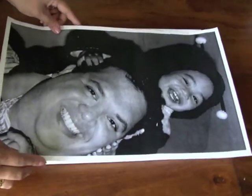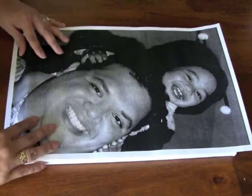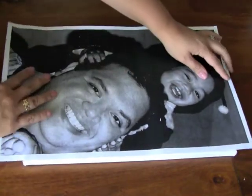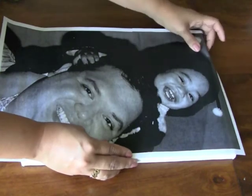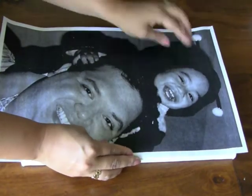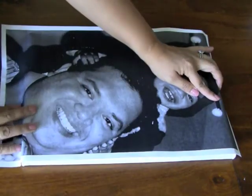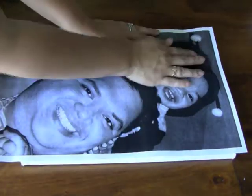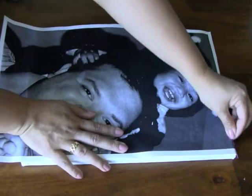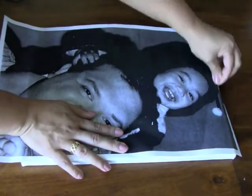Take your canvas and what I'm going to do is just take my photocopy and score it so that I know it's centered when it comes time to adhere it to the canvas with gel medium. Note that the image is in reverse, so if you have any text you'll need to flip that before you put the photocopy down onto the canvas.